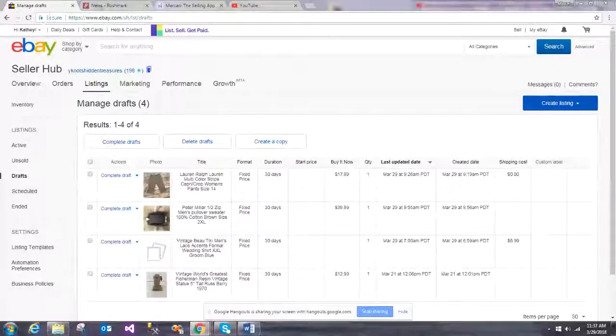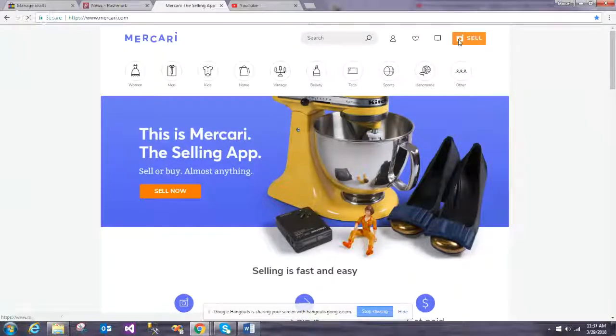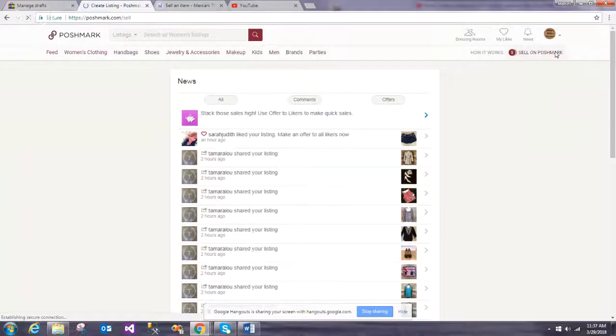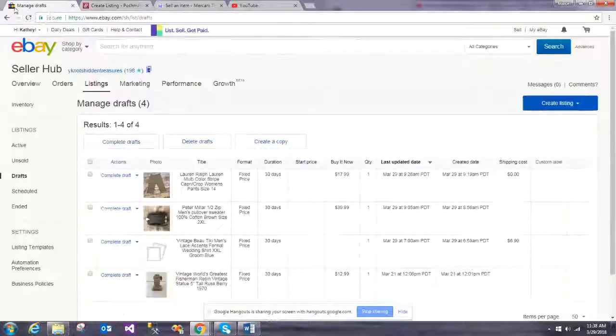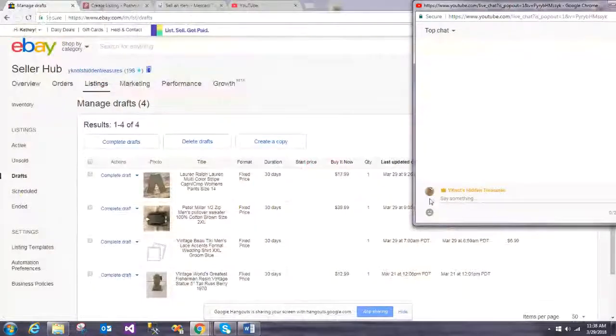Okay. On this here, basically what I'll do is, if you see up here, it has my tabs. It'll have my Poshmark here, and then my Mercari's here. I'll get these set up like I'm going to sell and go ahead and do something for sale. I did a few drafts up just so it'd be a little bit faster that way for me to go in for y'all.